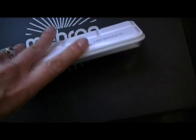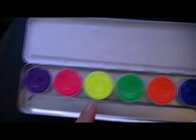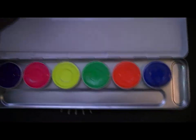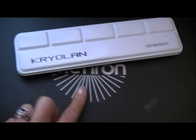I just recently invested in a Kryolan palette — this is neon colors, there is a neon green in it. I haven't used it yet, I have no idea what I'm going to do with it, but it was kind of fun, thought I'd give Kryolan a try. Probably should have gotten just a standard palette. I'd also like to try Ben Nye — I think Ben Nye pigments are great.